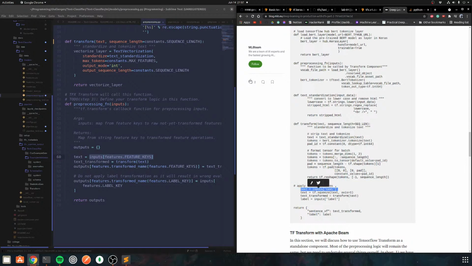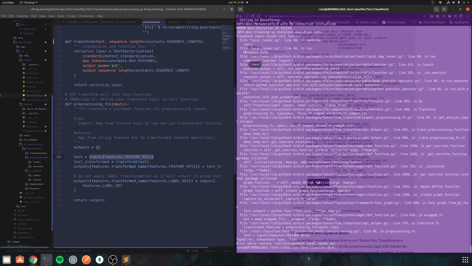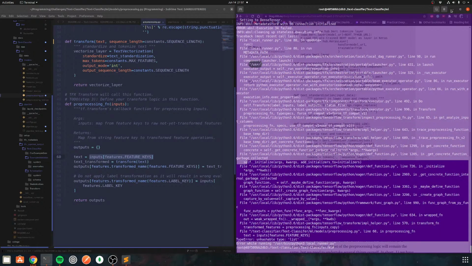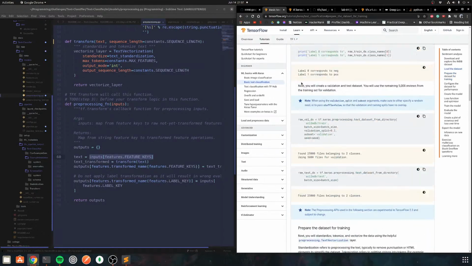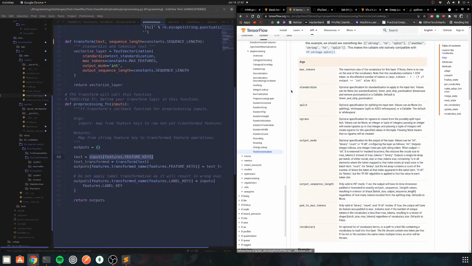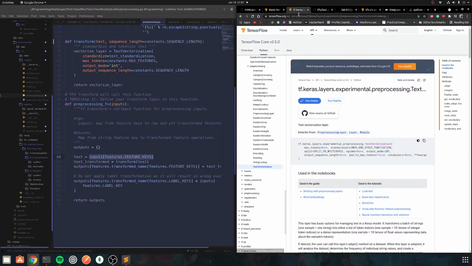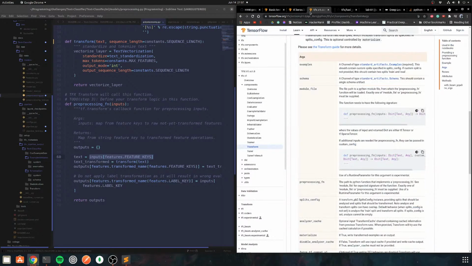This line of code itself is raising issues. Unhashable type list. Okay, let's check the API here for transform.